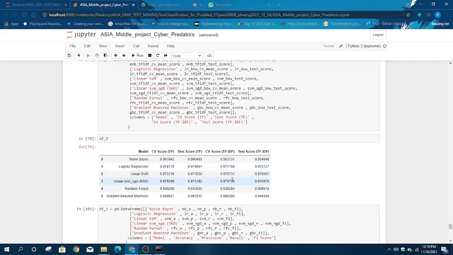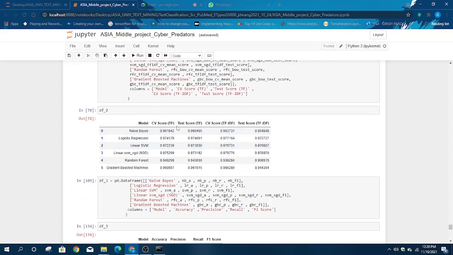The CV score of logistic regression was also high, with only a little difference. Its test score was also second highest. Overall, we can say that logistic regression and linear support vector machine are the two classifiers which produce better output in terms of CV score, that is cross validation, and test score.